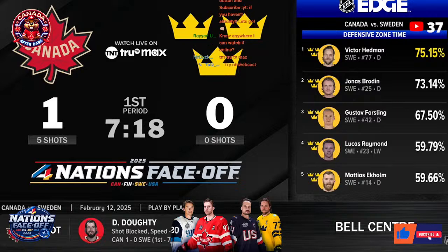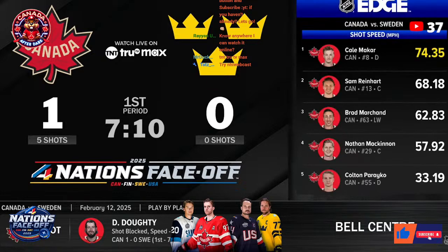He had a chance to split the D, passed off to Reinhart, gets it back again, curling in the right wing circle. Back to the point for Theodore, in front for Marner, and it just went off his stick. Back behind the net, far side for McDavid. Chips it behind the net for Reinhart. One touch for Marner doesn't work, as Arvidsson picks it off and gets it out and down the ice.